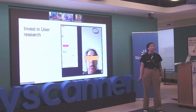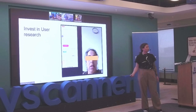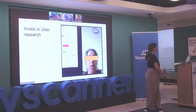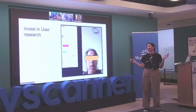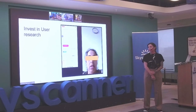there's an investment in user research. The regulator actually says that we have to go and speak to users. So that's what we do. And we have an in-house research team, which I know is quite a luxury. A lot of businesses don't have that, and either outsource or use platforms like Prolific, but I can assure you it's great to have in-house researchers. It's the best thing ever. We still use platforms, don't get me wrong, we still benefit from that, but it's fantastic when you, as a designer, don't have to do your own research, right?